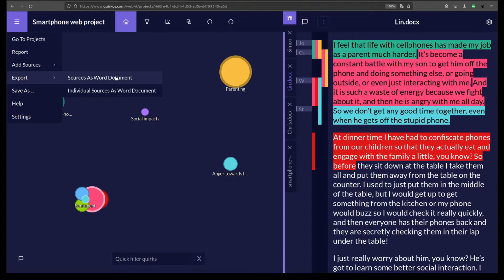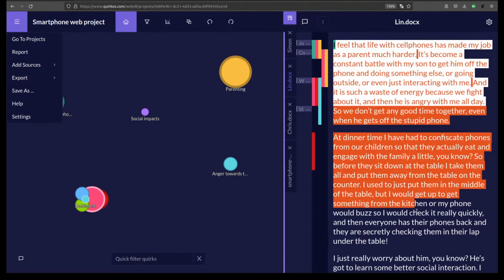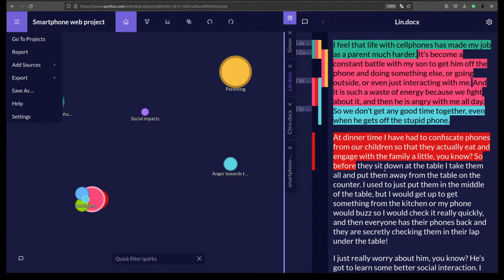What this basically does is bring your data, the whole transcripts, back out as a standard Word document, as if you've been through and done it with highlighters. So it uses the comments feature in Word to show color-coded highlights. And it's a very useful way to share your transcript, go away, read it away from the computer, see how you've interpreted it, but also share it with a supervisor, another colleague, or someone you're working with, and show them how you've interpreted the data. So you just click export sources as Word document, and then that will bring out a file that you can open just in Word with all the data. I don't think you can see it how I've structured this, I'm afraid, but it's basically a standard Word document.